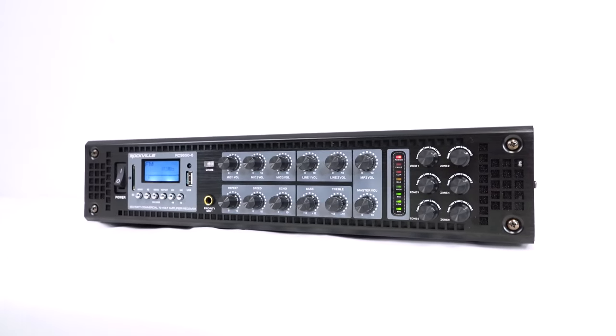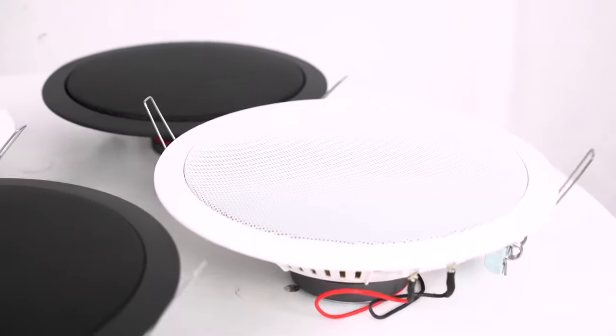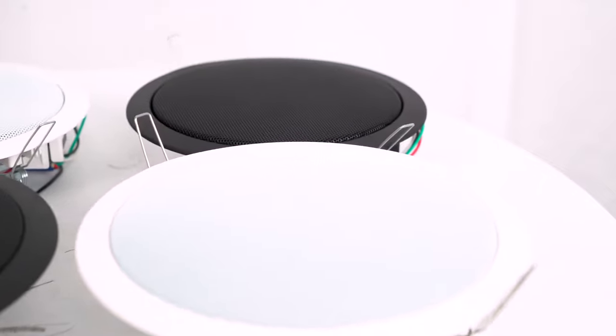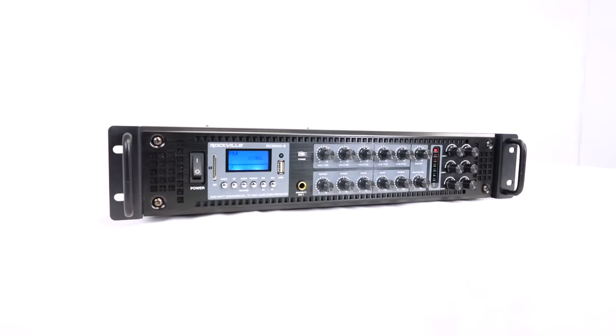70-volt amps allow you to run large amounts of speakers at a fixed and constant wattage off of that one amp. So you could run over 100 speakers off one amp if you match the watts being drawn by the speakers to the total wattage of the amp.